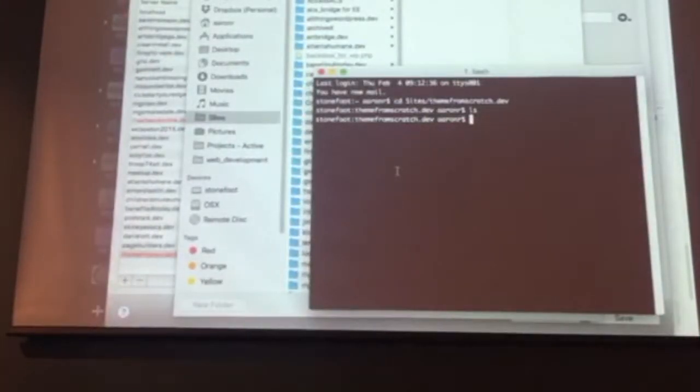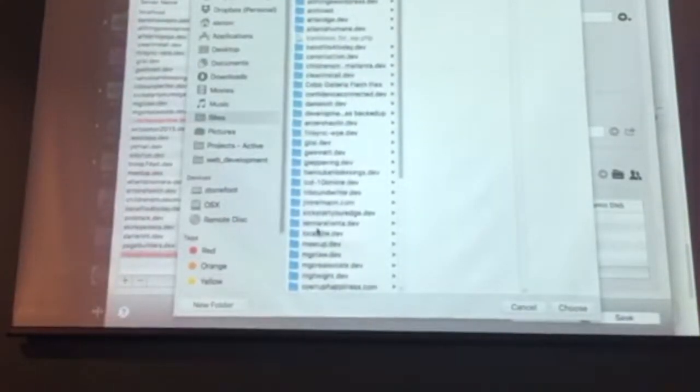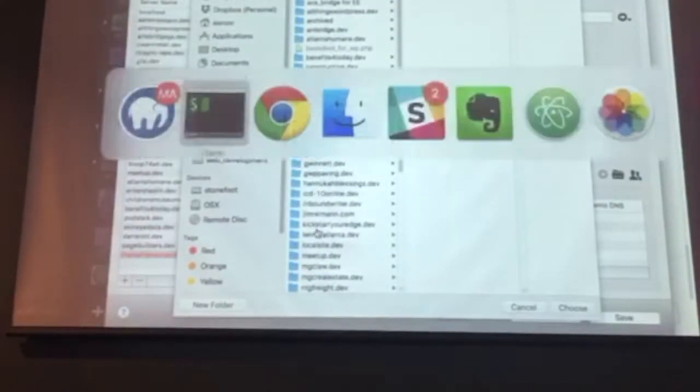Okay, so I'm going to grab WordPress, kind of the way I normally do it. I'm going to tell MAMP to use, I don't remember what my directory was. Oh yeah, theme from scratch, and choosing that.